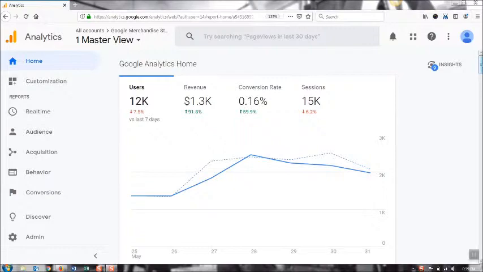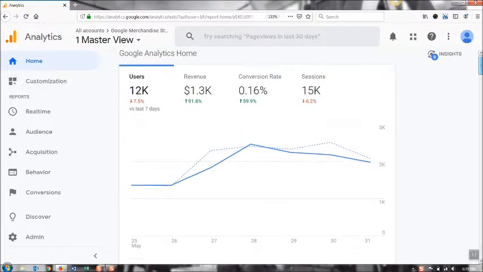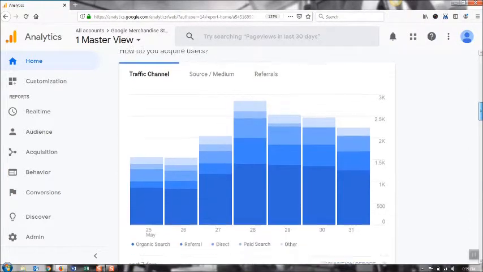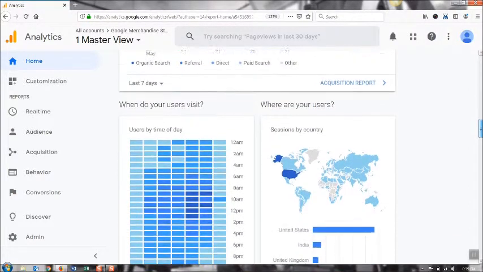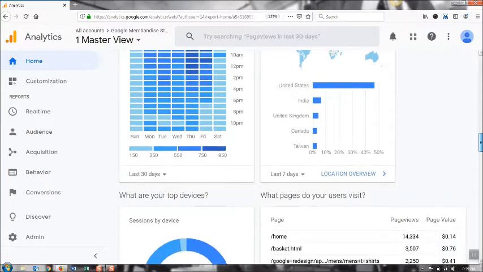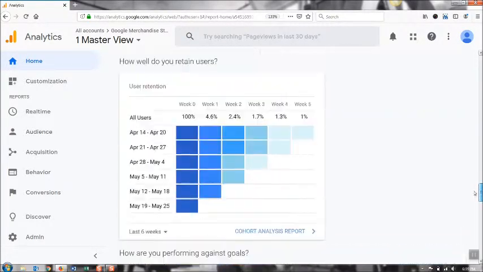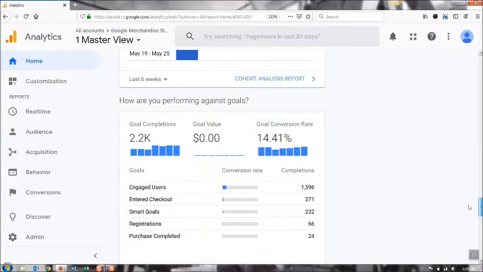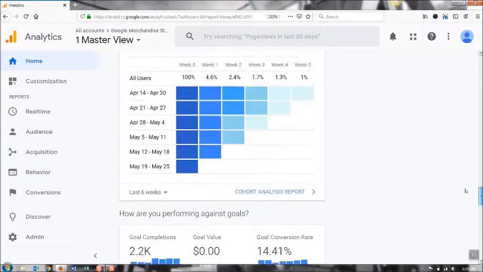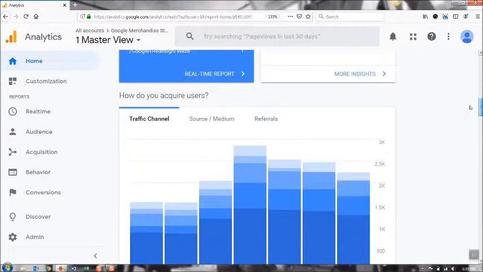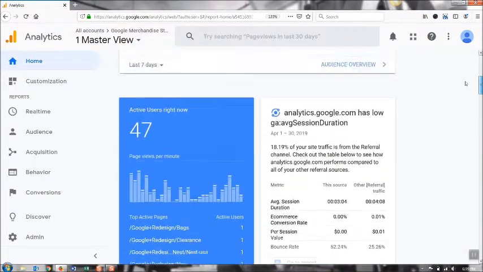The first thing I want to show you is this homepage. The homepage is really valuable in the sense that they give you a lot of different metrics. These are just high-level metrics that are most useful to the most amount of people. These are the things that people typically care about, but they may or may not be relevant to your business. But I just want to show you real quick the different kinds of things that are available on this homepage, okay? Pretty cool to see the different kinds of metrics that they show.